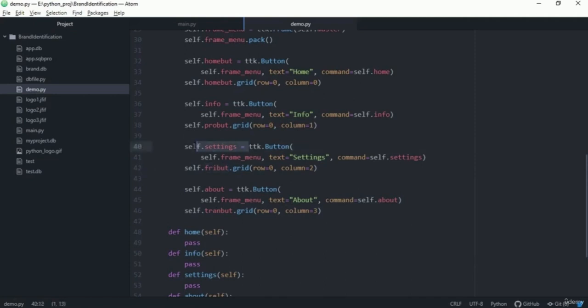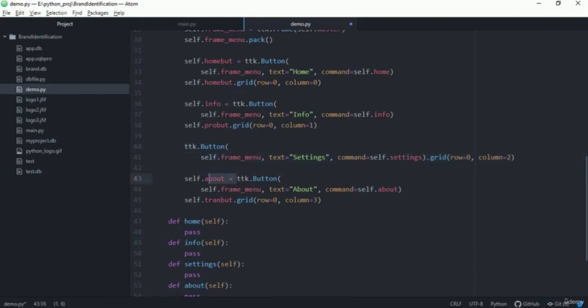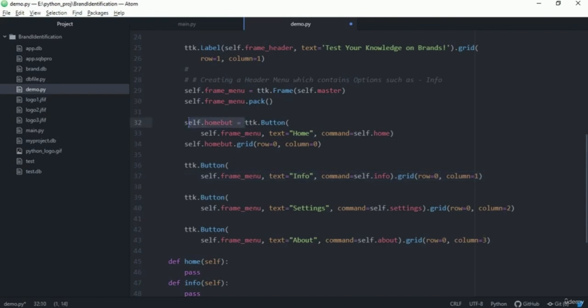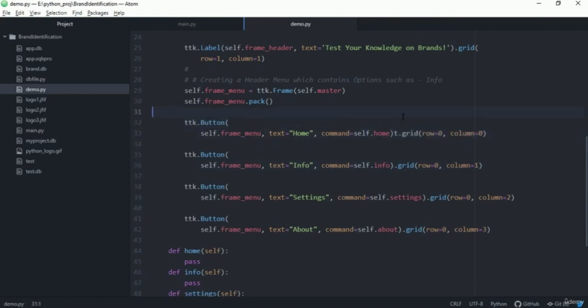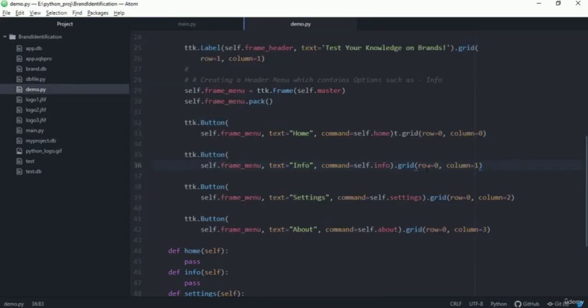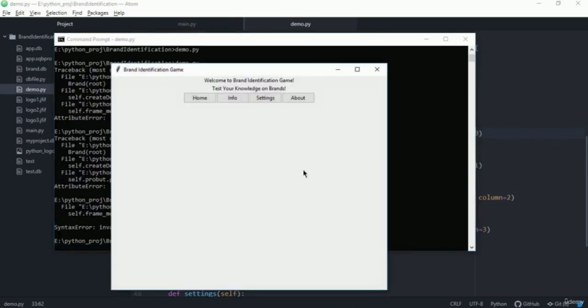I don't need to name these buttons though, because I'm not going to configure these buttons, so I'll just remove them. I named these buttons thinking I might have wanted them later, but in the end I did not use them, so I don't need to name them. Okay, so now it should work.